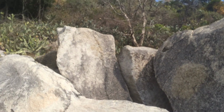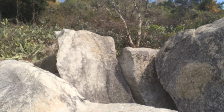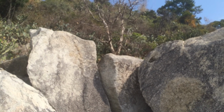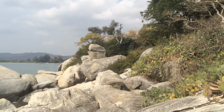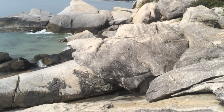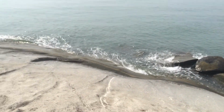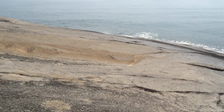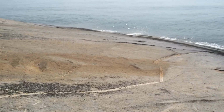Okay, so I have to climb over these big boulders, so I have to turn off the camera, so I don't risk losing it in a crevice or something. And we'll see you in a minute. Okay, I've climbed over the boulders, and that formation ahead of you is the backside of Gamera. And as you can see, the rock slopes down into a cool feature all the way down to the sea. Very slanty, very hot because the sun bakes it so.